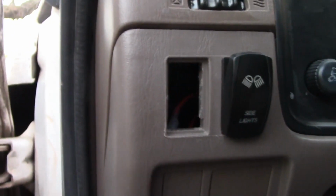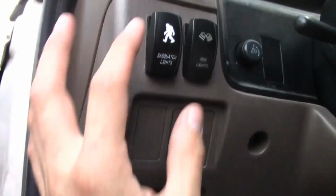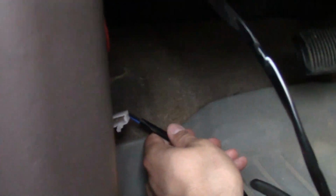And there we go. Okay, there's the finished product. Just put the wire in first, fished it down through here, and squeezed the switch in. Fits right in. Looks great. Let's go ahead and plug this in and call it good.